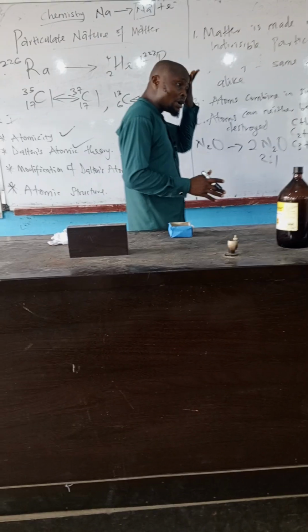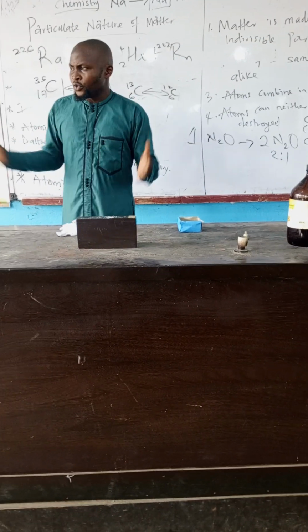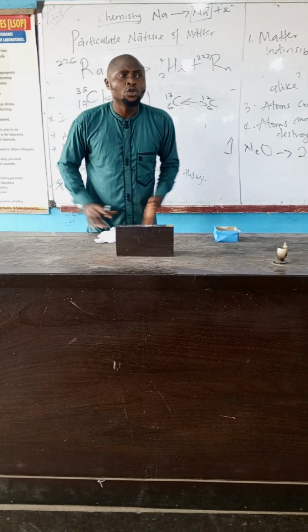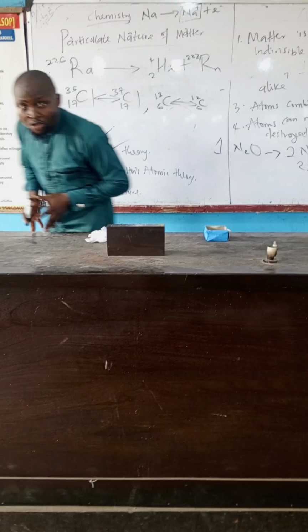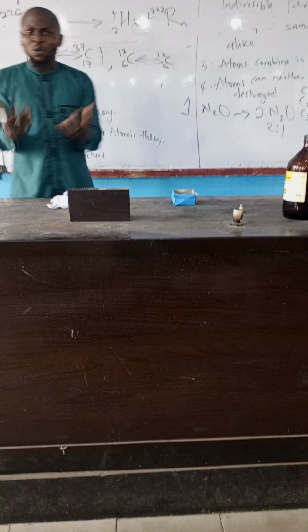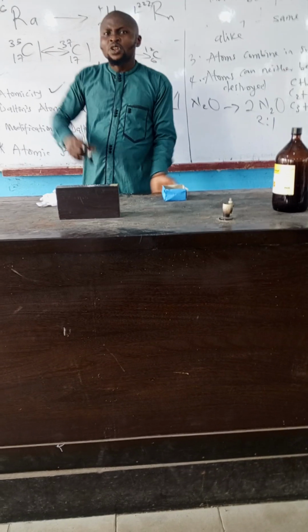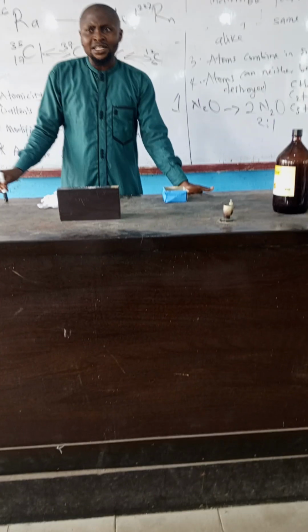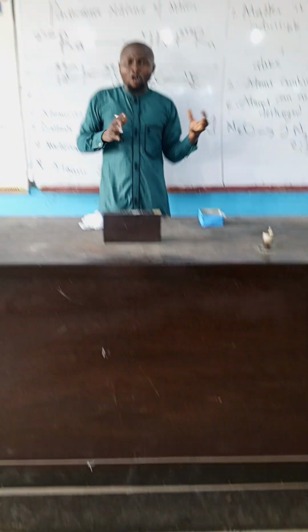Atomic structure. All right? From the word structure, before you have a house, you have pillars. Before you have pillars, you have foundation. Before you have foundation, you have sand. Before you have sand, you have pebbles. You have cement. Before those are the things that form a structure, a building. Bit by bit, atomic structure, the structures of atoms. The way atoms are built. The composition of atoms.